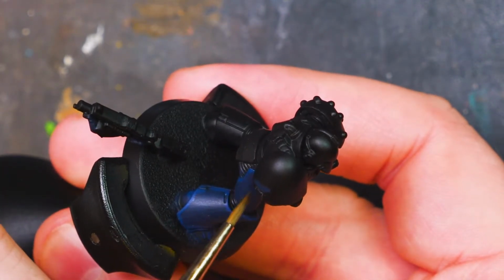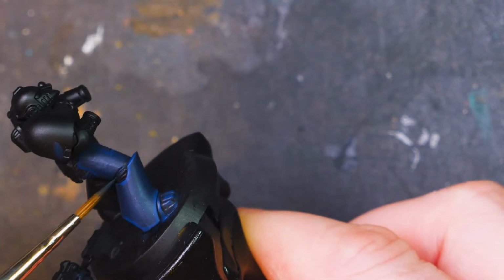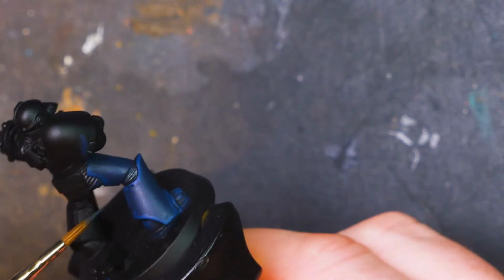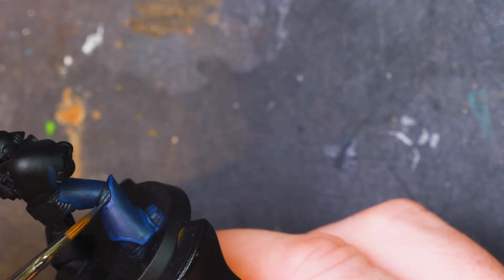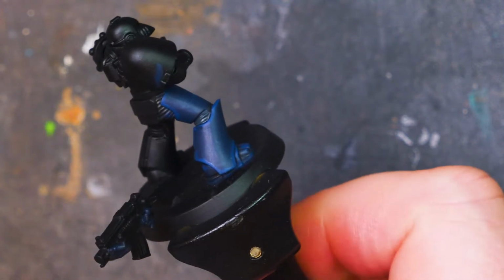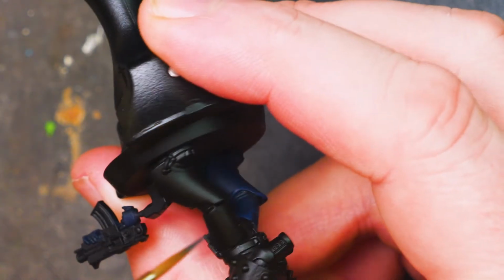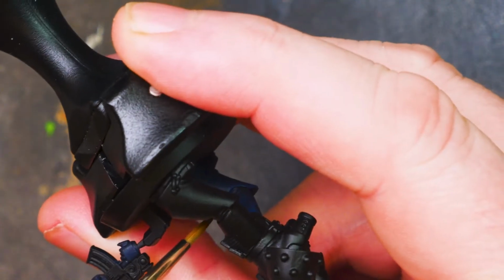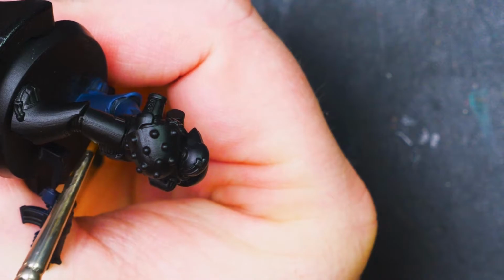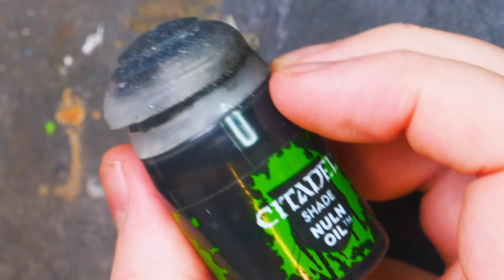Weirdly, I don't do the bottom of the upper leg armor. I don't normally do it, and this is one of the few paints that I need to find a replacement for GW-wise. This is Vallejo Model Color German Grey. I think I have used Skaven Blight Dinge in the past, and it gives a similar effect that we're going for. So if you don't want to use that Vallejo paint, do potentially check out that. We're going to get the undersuit with this. It has been thinned down a fair amount, so you've got to get a couple of layers on potentially before moving on to the next step, which is, funnily enough, right here with some more Nuln Oil.